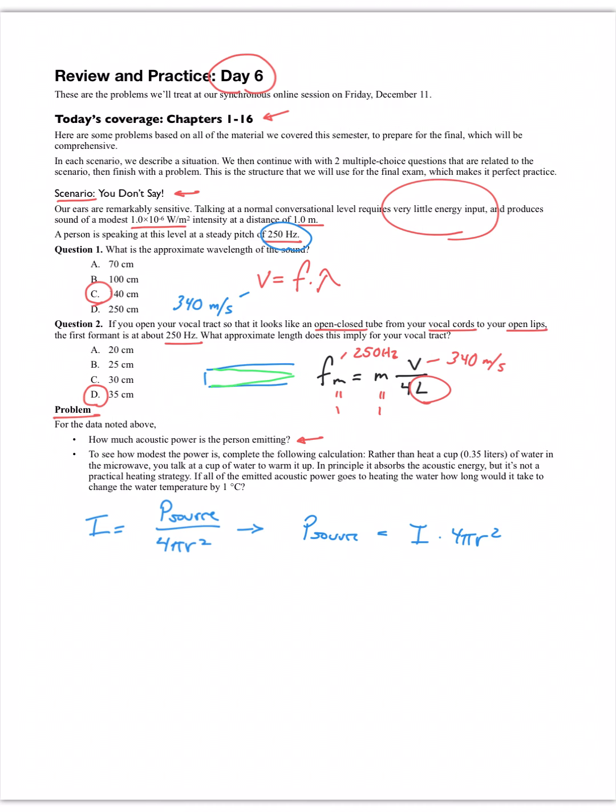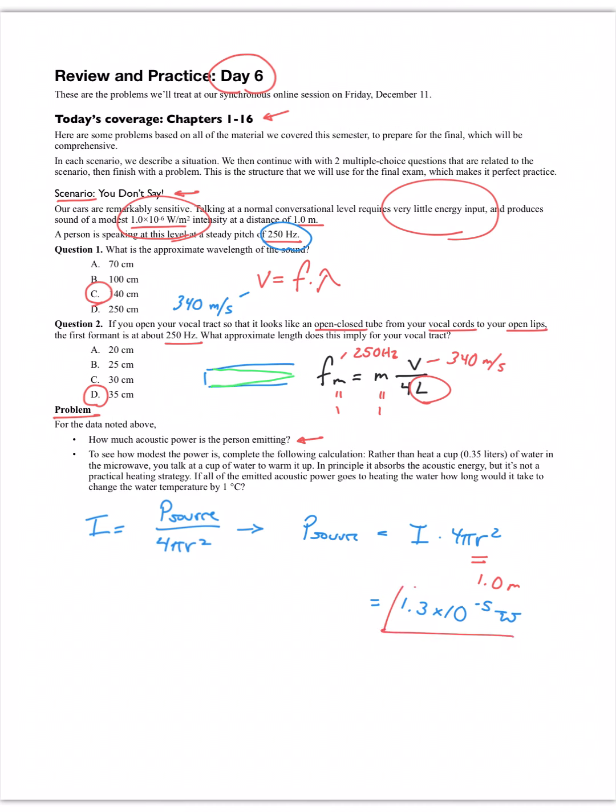Well, you know the intensity. We're told what that was. We're given a value for it. And you know r is just the distance from the source. That's just 1 meter. So with both of those numbers in hand, I can calculate the power of the source, and I get 1.3 times 10 to the minus 5 watts, which is a small number, as we expected.